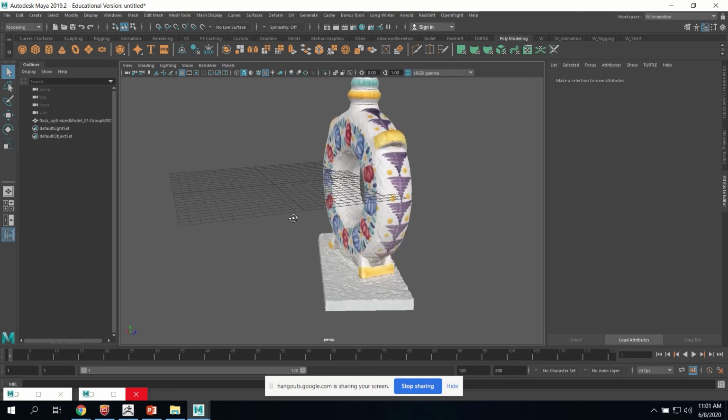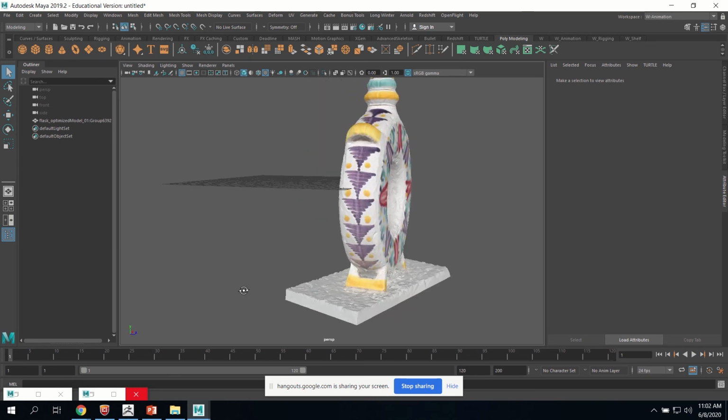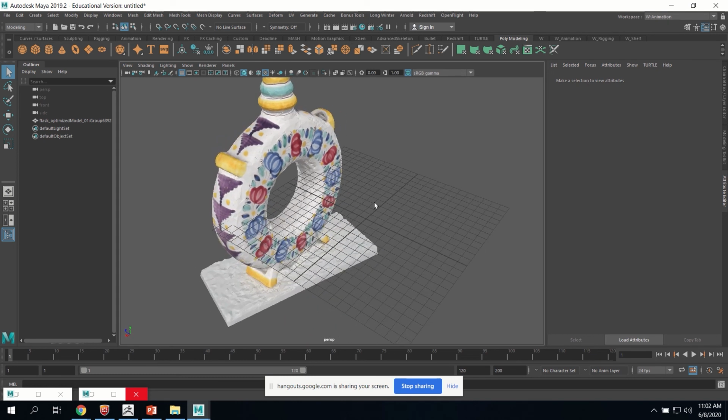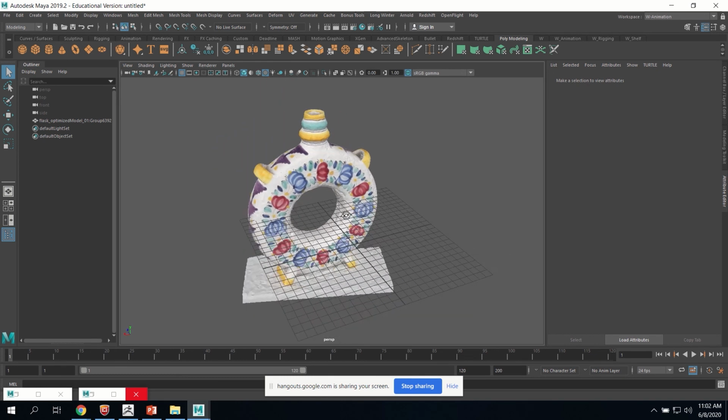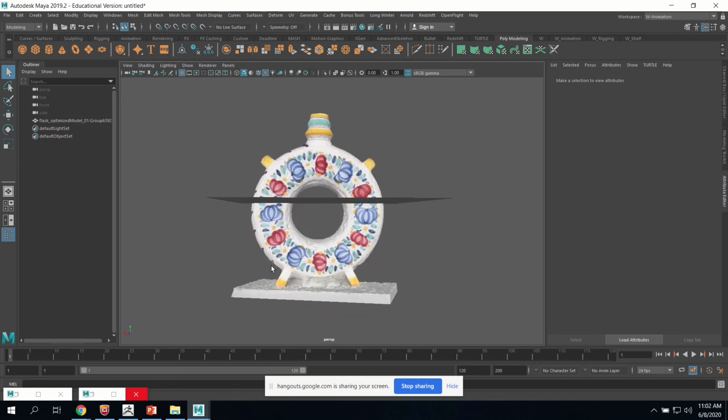So right now, if I was to actually optimize this, I would delete this bottom platform like I did before and fill that hole and make sure the texture information is still good. And then that'll be my model, so I can look under it as well. Does that answer your question?